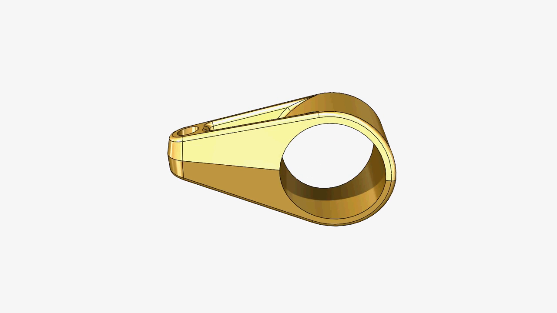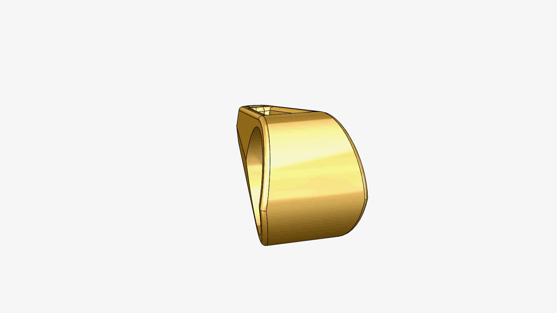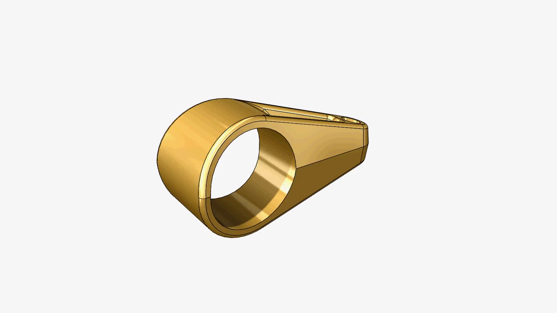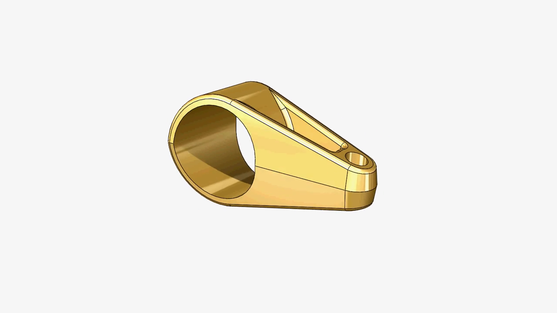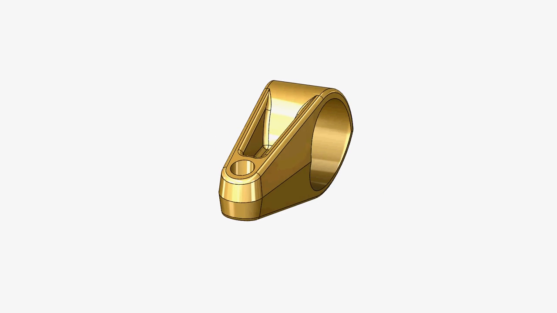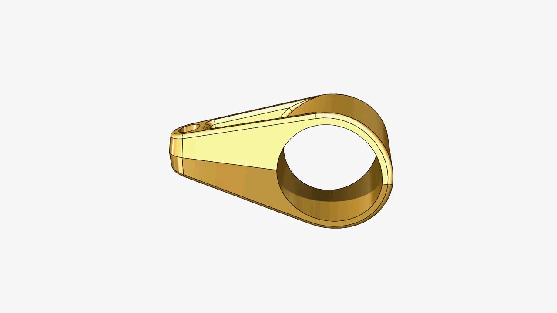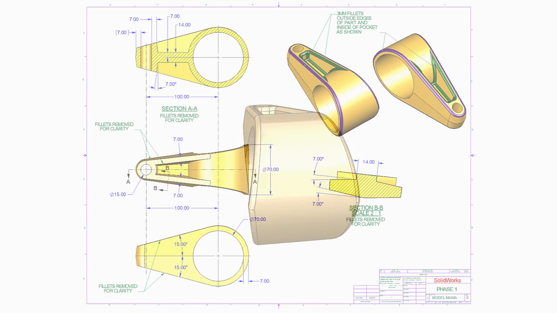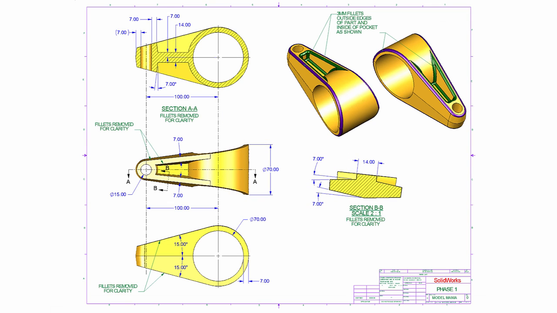Welcome to another video where we're going to take a look at the Model Mania Design Challenge from SOLIDWORKS World 2002. If you're unfamiliar with Model Mania, it's a design challenge held every year at SOLIDWORKS World where you're given a drawing similar to this, and you're tasked with creating this part in SOLIDWORKS both as fast and as accurately as possible. And if that wasn't challenging enough, once you're done with this part, you're given a second drawing where you have to make a variety of changes to the part.